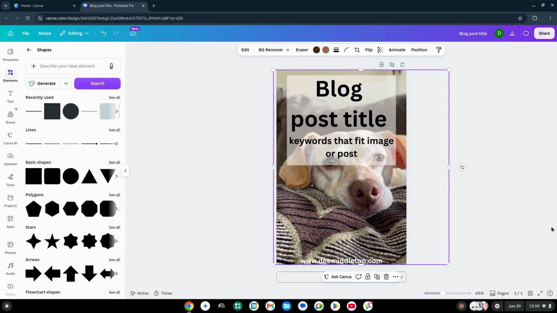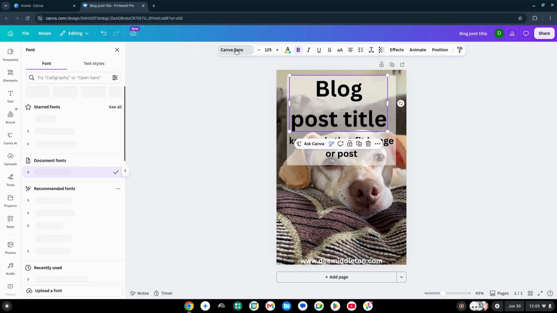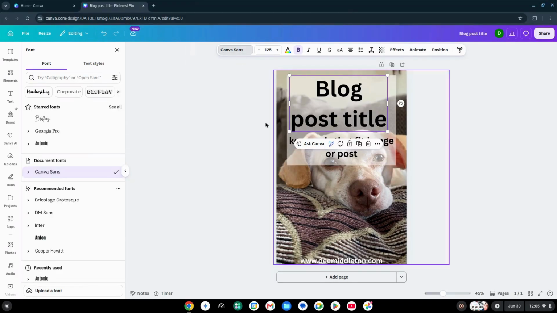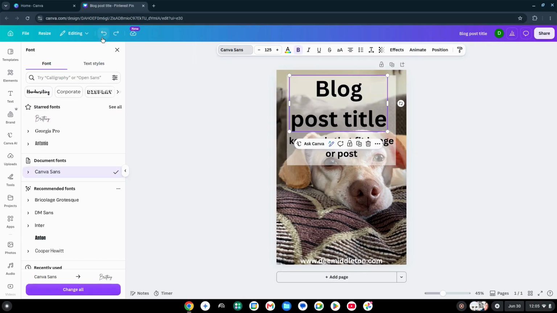Now, what if I wanted to point out certain keywords? What if I were making a chocolate cake, for example, and I'm doing pins about a chocolate cake. I've made a blog post about a chocolate cake, and I want to point out that it's sugar-free. Then I am going to go in here and use an arrow to point out that it's sugar-free. But first, I want to show you what not to do with some of your fonts here.